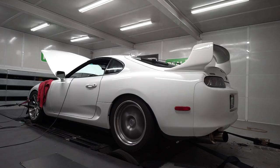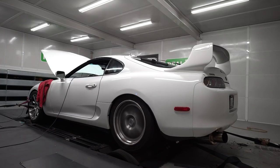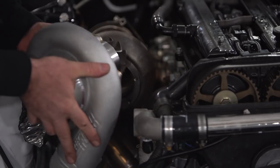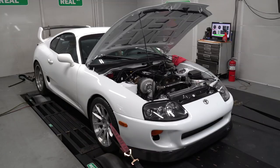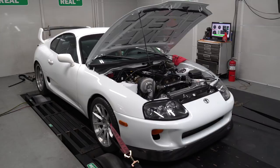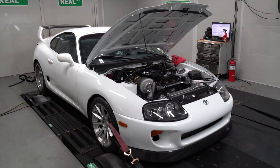Today we're going to take apart our dynamo engine. One of the things we do here at Real Street is we test products for manufacturers. This particular engine has been through a 2JZ cam test, a lot of different turbo testing, and a lot of different fuel testing. It's been run at power levels from 800 wheel to over 1400 wheel and it's been detonated on purpose to gather data against NOx sensitivity with different fuels.